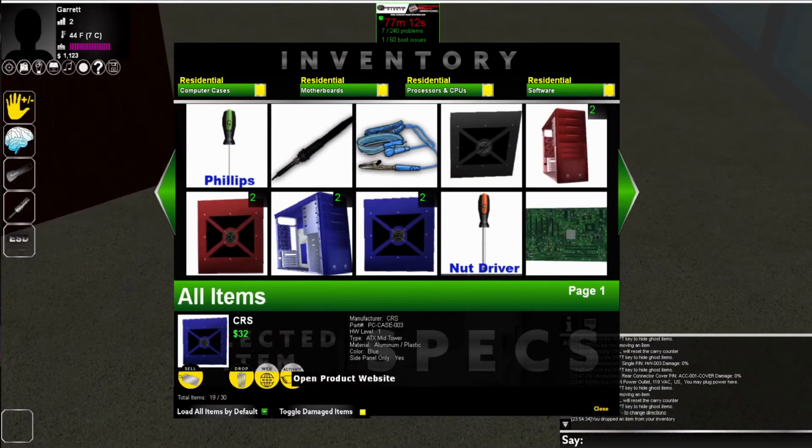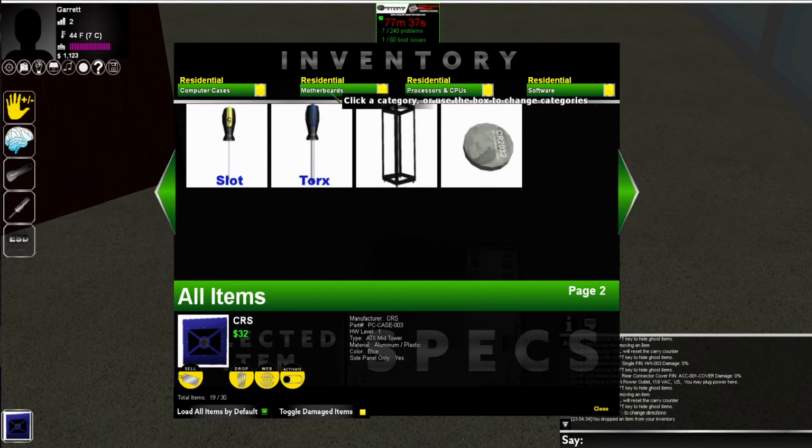If you click on an item and you click on web, you'll be able to view additional specifications, or you can activate the item. And when activating, it will put that item in the tool belt at the bottom. The tool belt by default starts off with 1 slot, but as you work your way through the game, you're going to be able to have up to 7 tool belt slots.